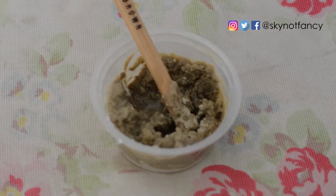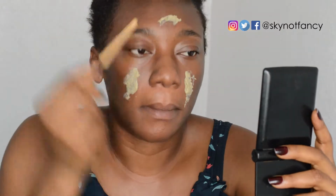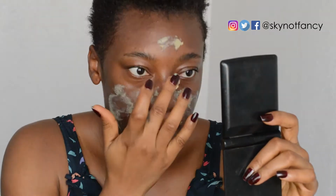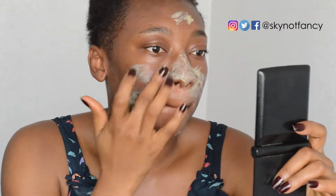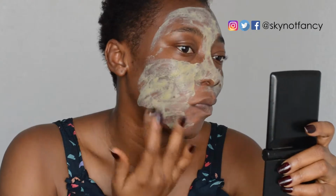So I pour the apple cider vinegar into the container having the clay, mix it properly into a paste, and then apply it straight to my face. I also add a little bit of water just to further dilute the bentonite clay and apple cider vinegar mix. I just go straight ahead and apply it all over my face with my fingers, making sure to cover the areas that I have huge pores the more.